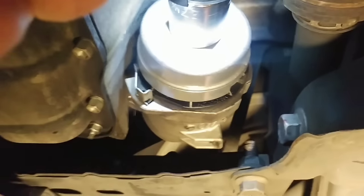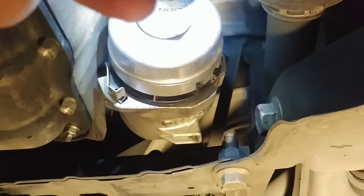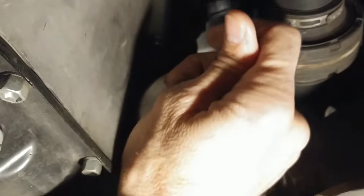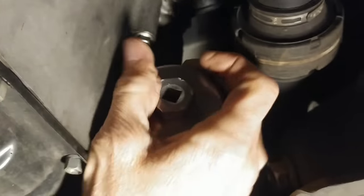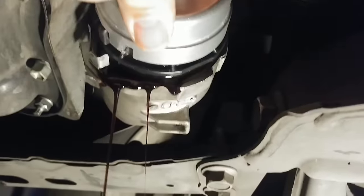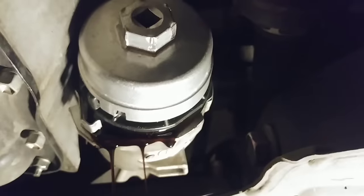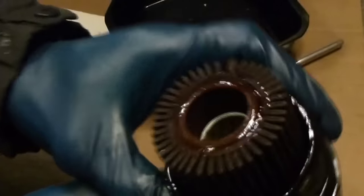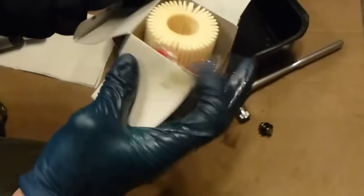It's still a little too tight to remove by hand, so I'm going to take it a few more turns with the power wrench. Now I can finish taking it off by hand and we can have a look at how old this filter is. Even though I just came across this problem, you just know this filter probably hasn't been changed for a while given how hard it was to get out. Sure enough, it is a very dirty old filter.